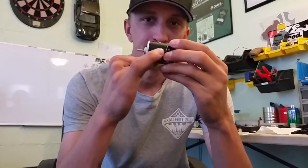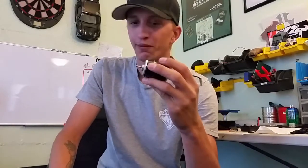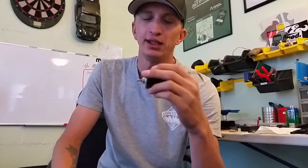The other thing that affects motor temps a lot is gearing. A lot of people will just immediately say, oh, my car runs hot, I'll change my gearing and hope for the best. And that's fine. Drop a pinion tooth, gain a little bit more torque, lower your speed, carry the weight of your car a little better, and so on and so forth. And that is an option.